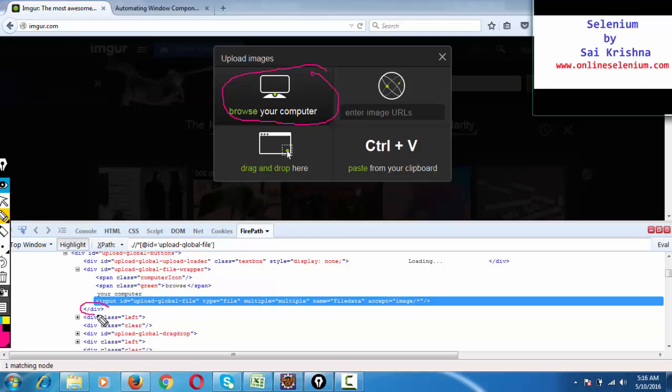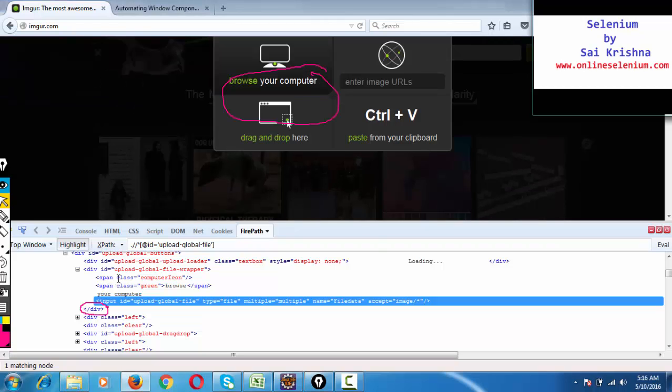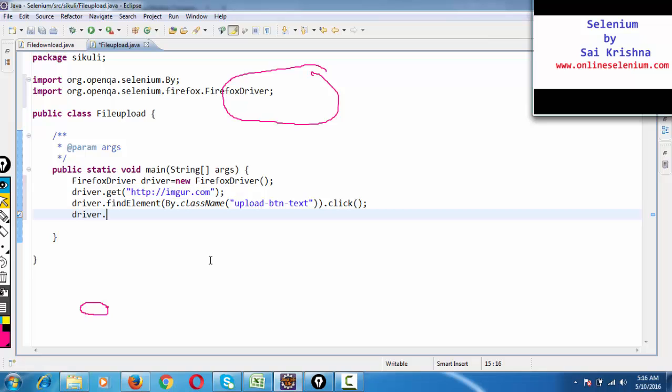I hope everyone is able to see this. When I place the mouse control exactly on div, friends, are you able to see that on the web application, our exact element is getting highlighted? So identify the properties of that div. You see, for this div, the developer has given an ID property. I just want to click on it. So let us take the ID and we will say driver.findElementById, and the operation to be done is the click operation.